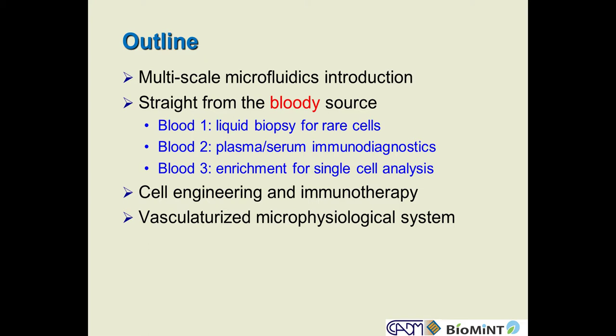Here is a brief overview of the outline. I looked at the attendees list and found that you have a very diverse group of people listening in — some of you are students, some are faculty, some are researchers at universities or companies, some are in sales, some are writers. Your backgrounds range from chemistry, biology, engineering, even non-science. So it's a tough job to address such a broad and diverse audience. Here is a quick outline, including trying to introduce microfluidics as a tool of the future to bridge the multiple scales that form the complexity of biology and life itself.